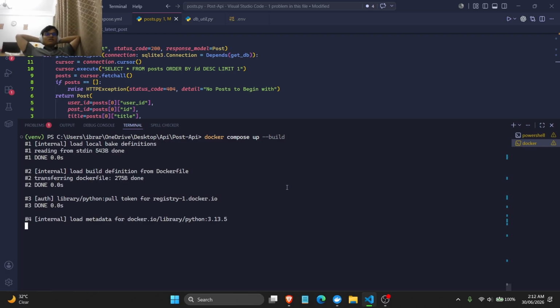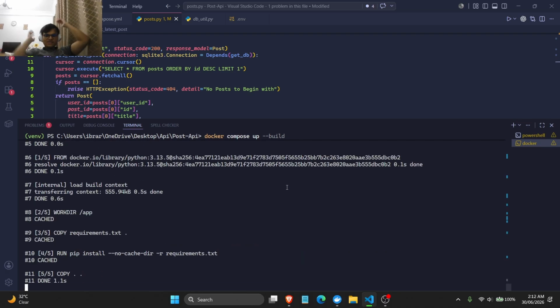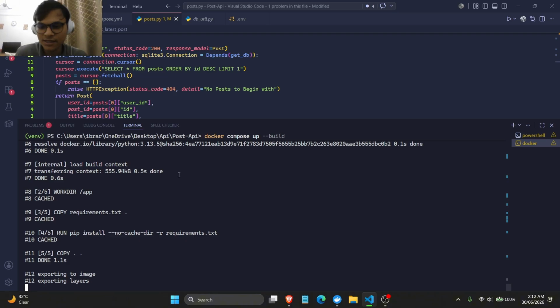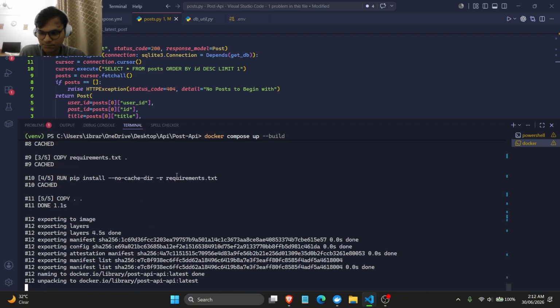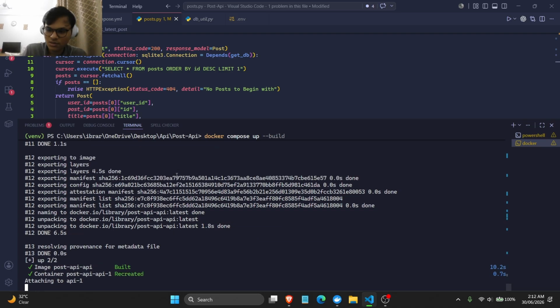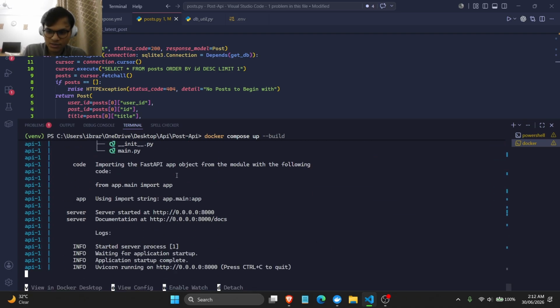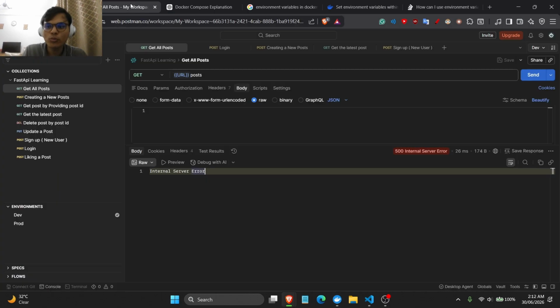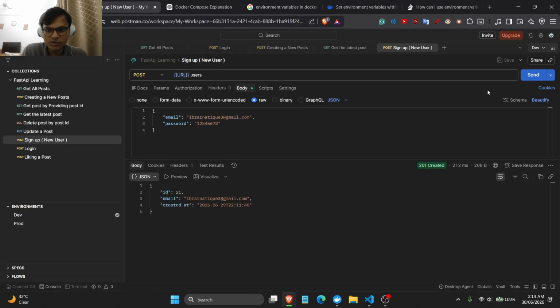Like now I have to figure out this. Again, you can see it's cached. A lot of the results are cached, right? That's very important. That saves us a lot of build time. Okay, so our container is up and running, and I pray to God that we don't have any issues now.